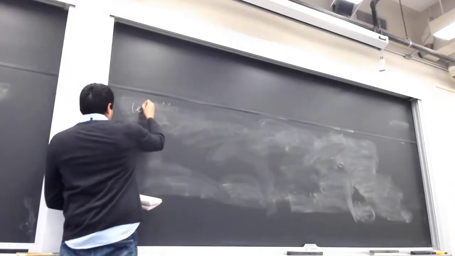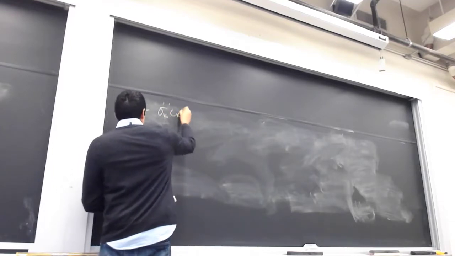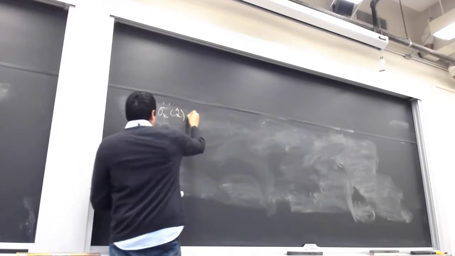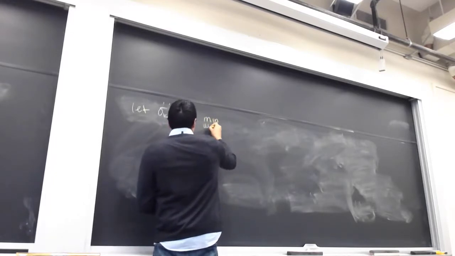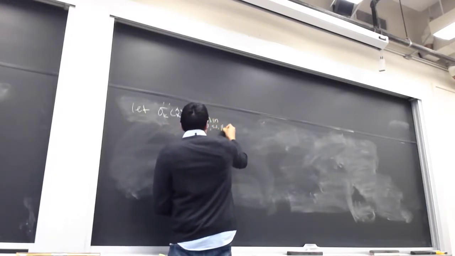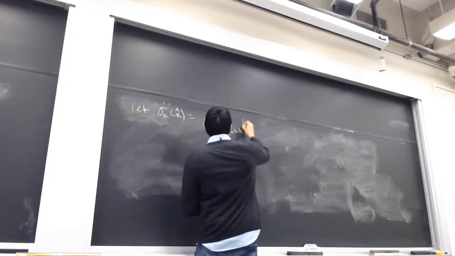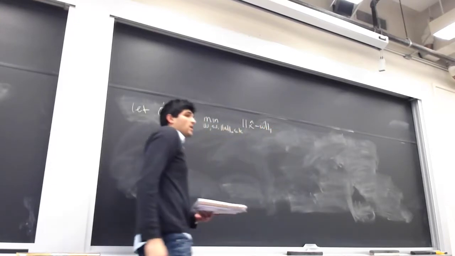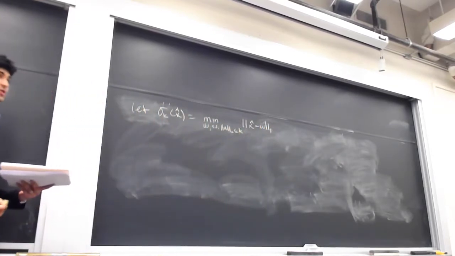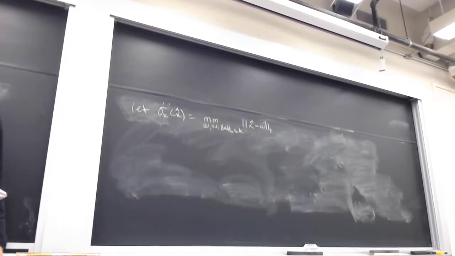So let me introduce some piece of notation that we're going to need. Sigma k of x hat is the min over all w such that the sparsity of w is at most k of the L1 norm of x hat minus w. So if you give me a signal which is k-sparse, sigma k of that signal is 0. The best k-sparse approximation is that signal.